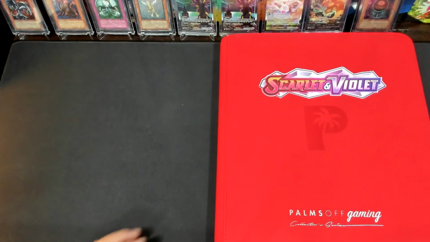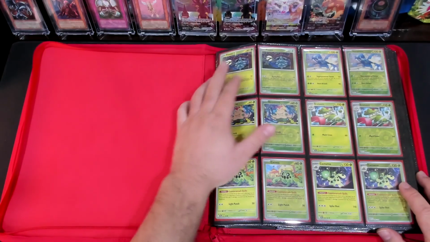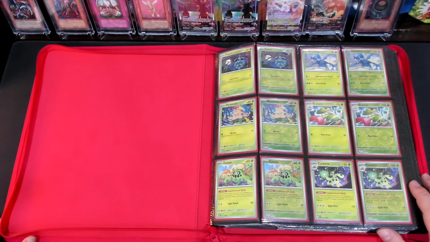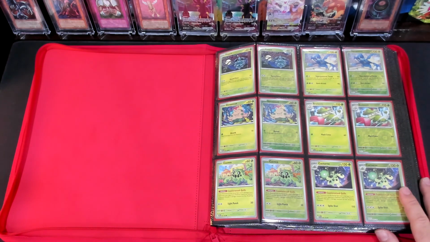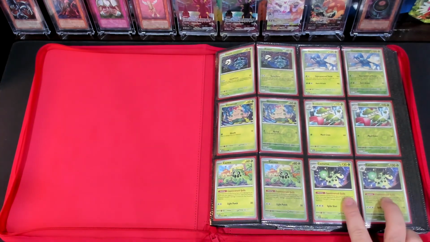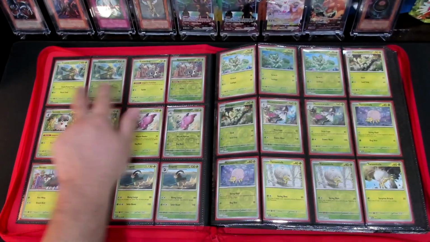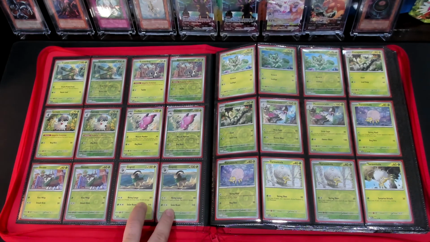So, getting into it. You'll notice that I do the non-holo and the reverse holo all the way through the book. It lines up nicely here and there, especially when you start putting in your foil variants. So starting off, we have Pineco, Heracross, Shroomish, Breloom, Cacnea, and Cacturne. Tropius, Scatterbug, Spewpa, Vivillon, Skiddo, Gogoat.